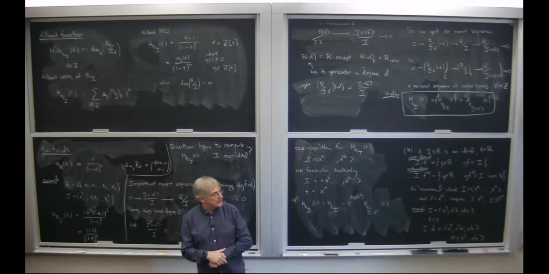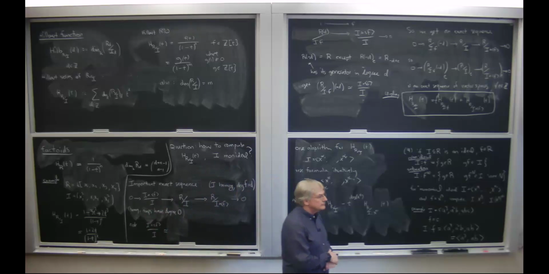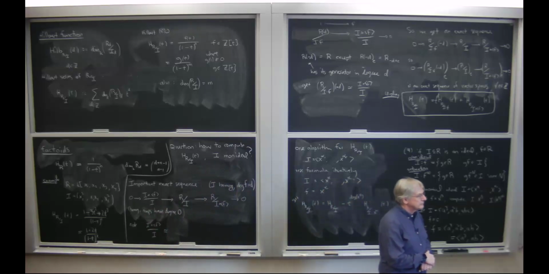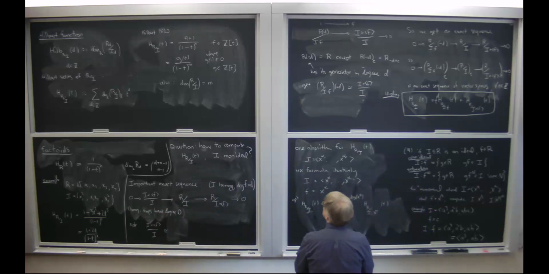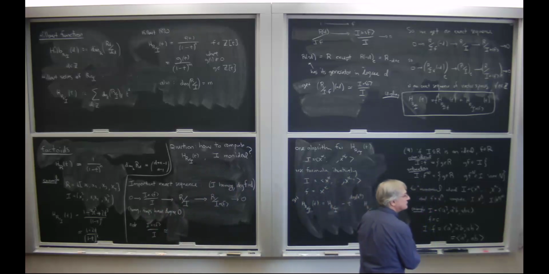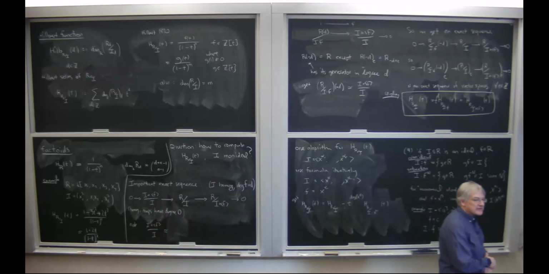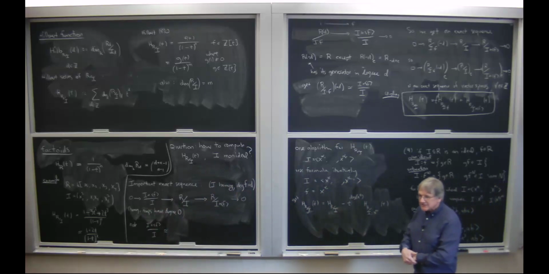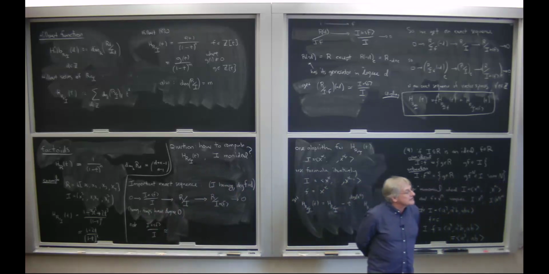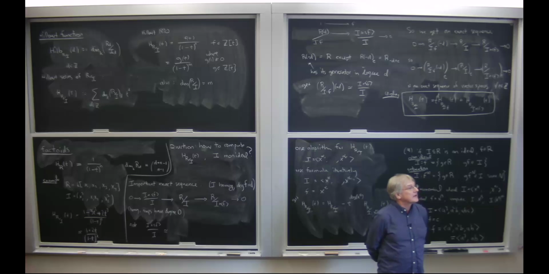Are there questions online? Can I ask a quick question about the definition of Hilbert function? If you replace the field k with the integer z, what replaces the dimension? That's a good question. It's not a Hilbert function anymore. There are all sorts of things one could put there. You might want to use the length, for instance, of it as a module. It's probably what you want to use.